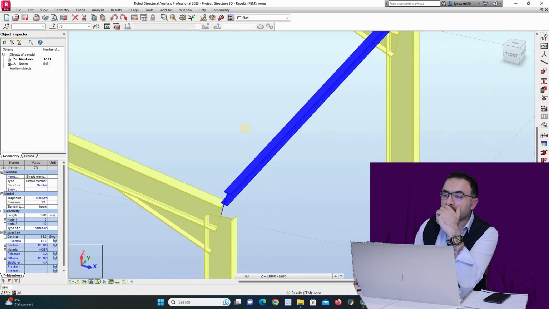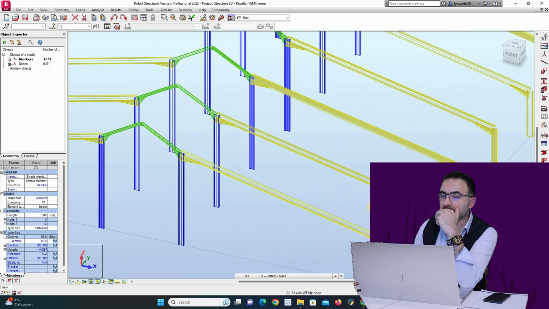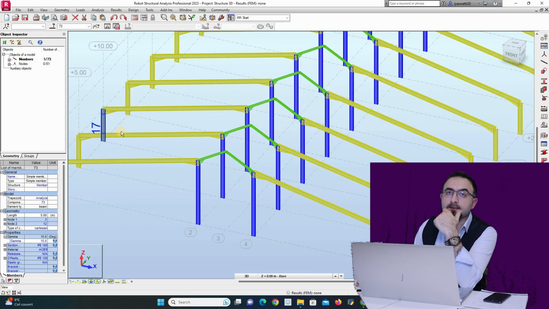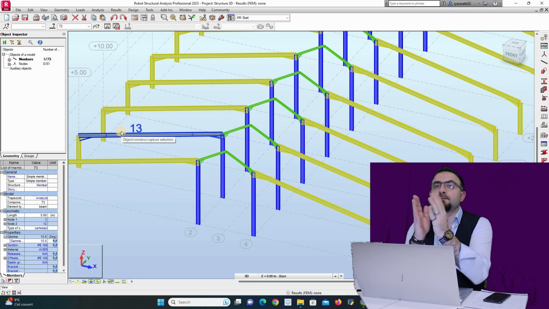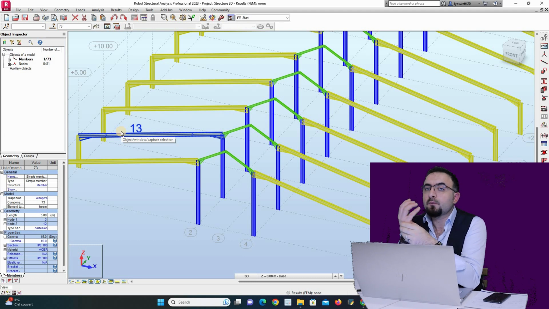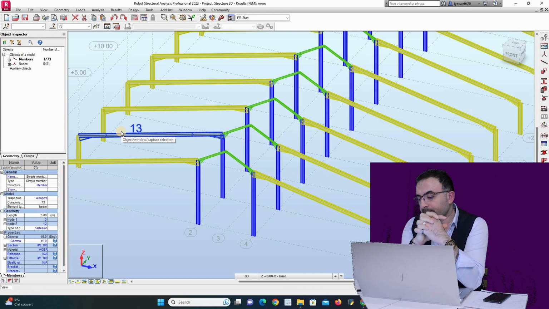Second step, I have to define all the purlins along the frame. So the ideal space between purlins is about 1 meter 30 centimeters. 1.3 meter is the ideal space.